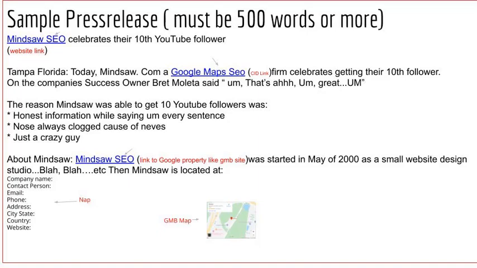So this is just a sample press release. I wrote just enough words to include on one slide. A press release has to be at least 500 words. You can have the press release written somewhere else. You're just going to give them the subject. I'll show you where to do it. This is just a sample so you could understand the elements that I'm adding to the press release.